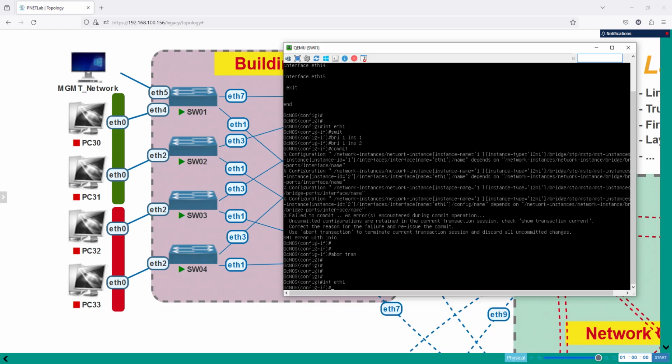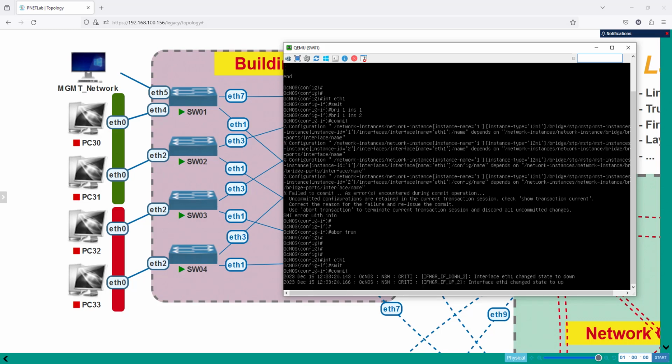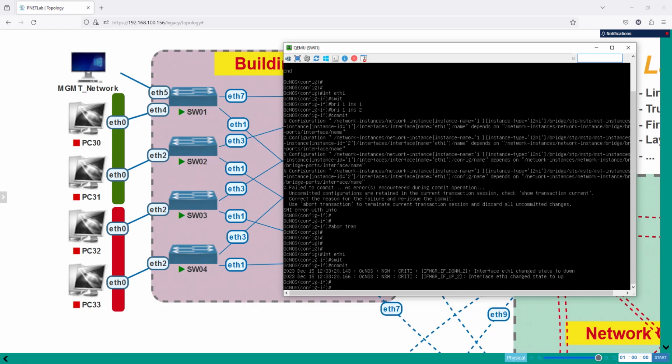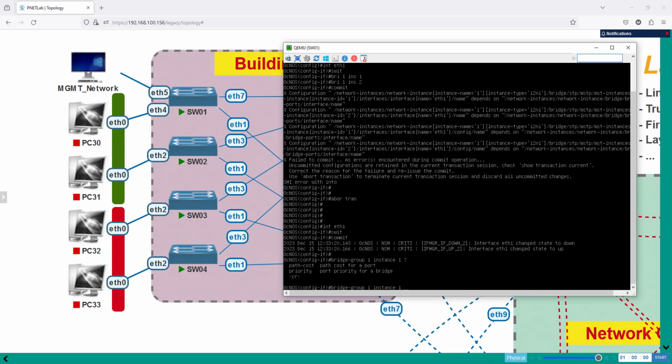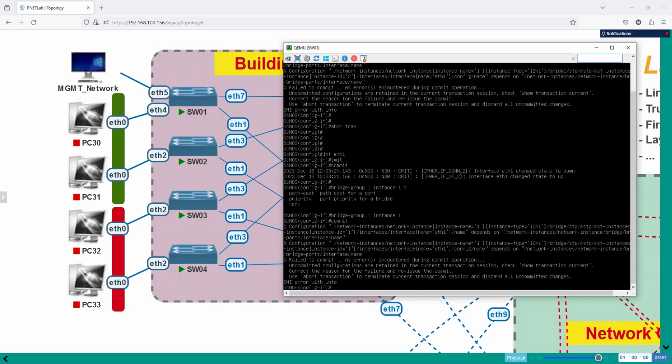Interface ETH1, switch port, commit, bridge group 1, instance 1, and that's it. Commit. And here we have a problem with instance. So what is the problem? It says that the interface is not in trunk mode.